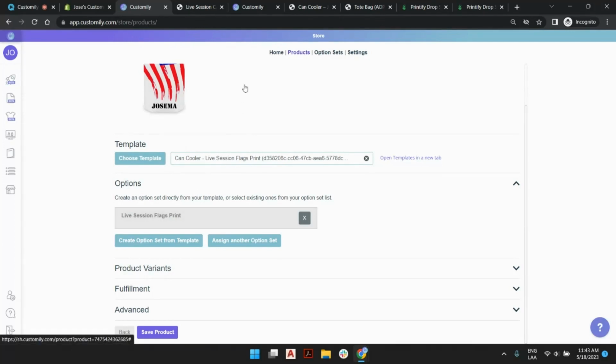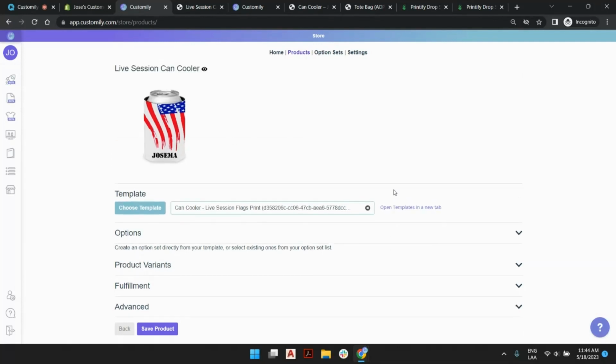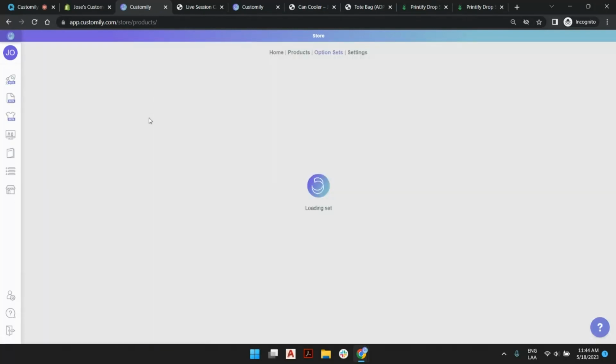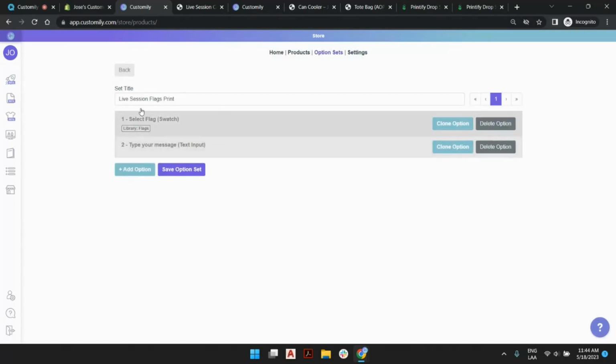This is the best way to see that something is working and how it's working. So if you somehow go into your store and you realize that, okay, these options are not right or this template is not right, what's going on? You come to the store section where you can manage your products that are connected to Customily or connect new ones. And you can check what template is being loaded by checking out this unique ID. You can check the options that are being loaded by clicking on this. You will open the options. Remember, the options are the ones we already created. So you can manage a lot of things inside the store section.